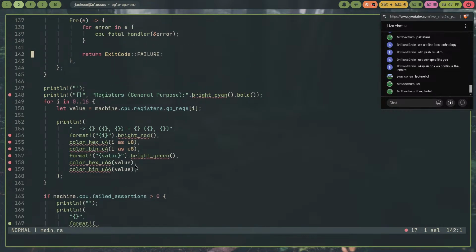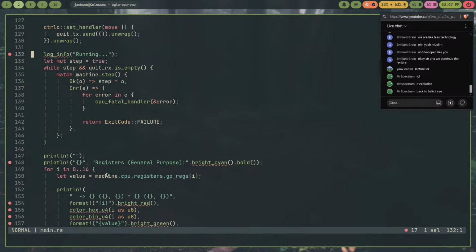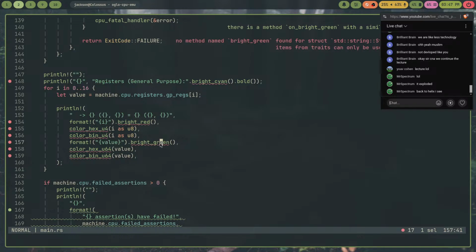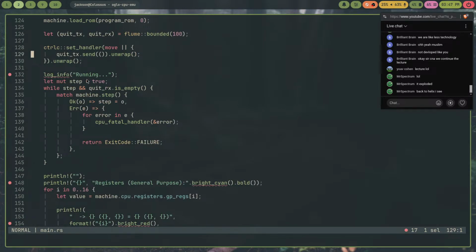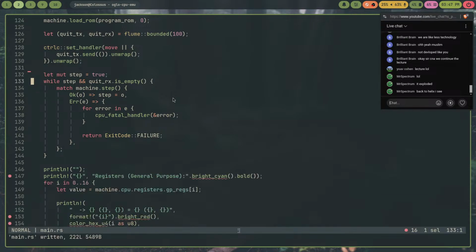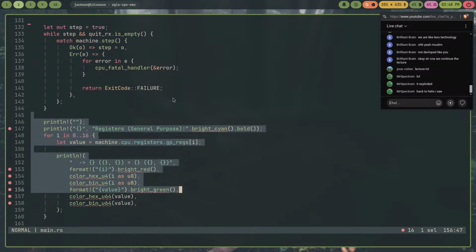Helix, Helix, Helix. The best text editor so far. Let's see. Log info. Step running. Gotta remove all that. I can remove all of this too.